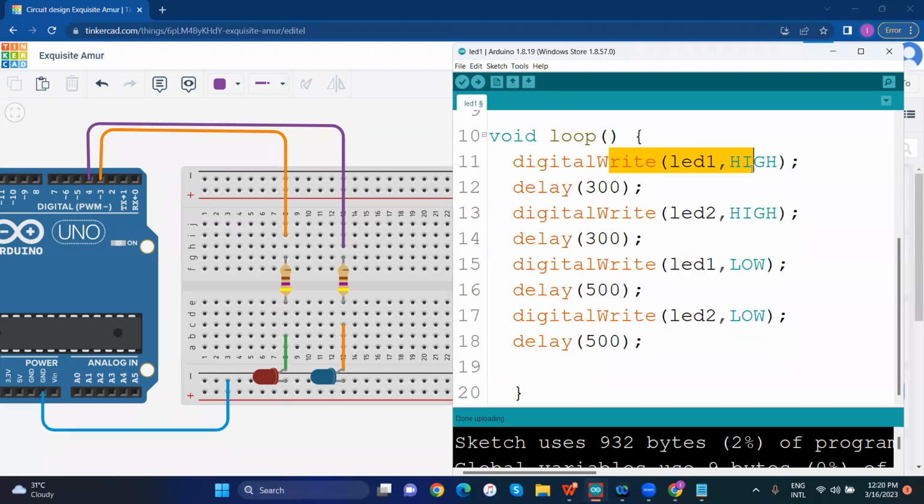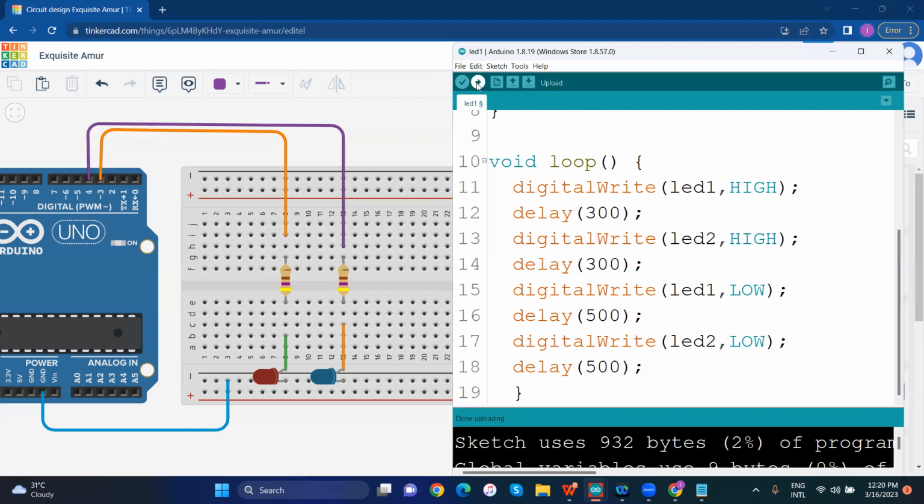First it will light up LED 1, then light up LED 2, then switch off LED 1, switch off LED 2. Or otherwise, at the same time, you can switch on, and at the same time you can switch off. Like that, you can write many patterns there. As a simple example, you can write a color light program. In the color light, it will work in yellow color, green color, red color. Time to time it will switch on and off, no? Then you can write it like that.